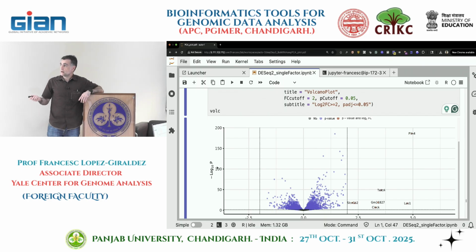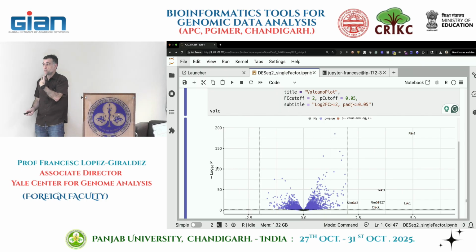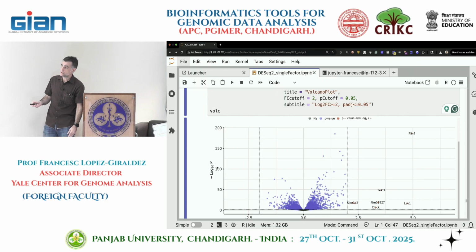So do you know how to read the volcano plot? I don't know if Bonnie mentioned it. Basically, what we're doing here is plotting every gene, the fold change of every gene. The ones on the right side are positive fold changes. You have the 0 here. The ones here are the negative fold changes. And here you have the minus log 10 of the adjusted p-values.